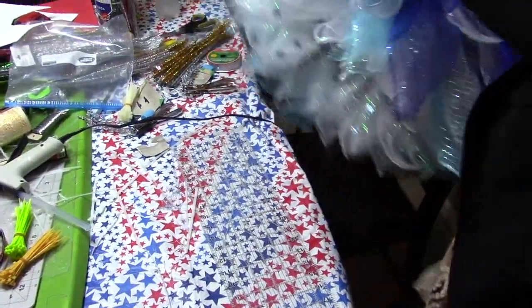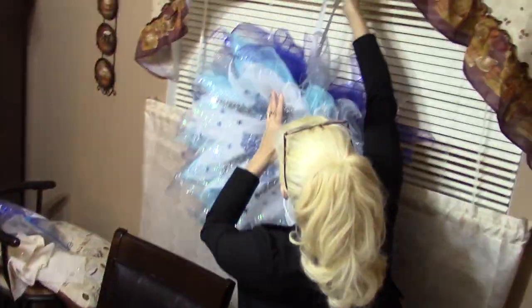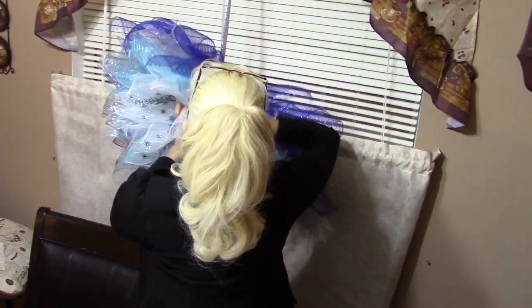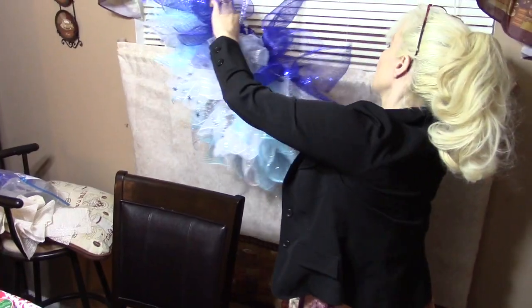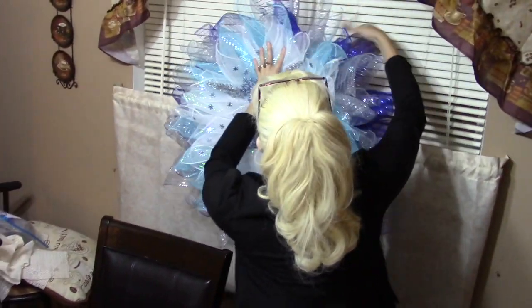Yeah, here's my ribbon. It is starting to storm. I'm not trying to rush right now, but I can actually hear the storm starting up. I don't want to lose electricity in the middle of this. So we're just going to try to... once this is up, it tightens everything down, so you'll be able to see the blue more.